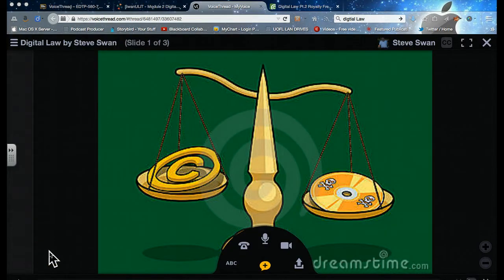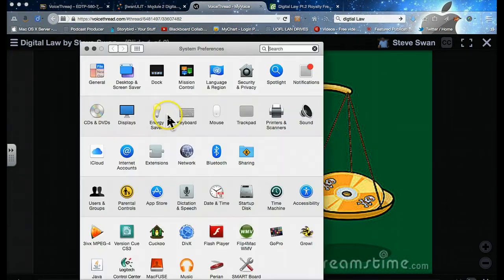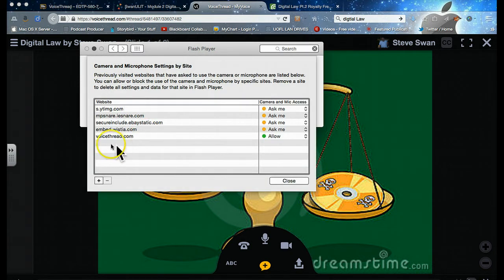Okay, sorry about that. I'm on a Mac, and the first time, this is quite illustrative, the first time you use your Mac and you want to record, you're going to have to make sure that you go into, this is only for Macintoshes, people, you go into your system preferences and you find the one for your Flash player, and you have to tell it that you want to add VoiceThread, which I see I have.